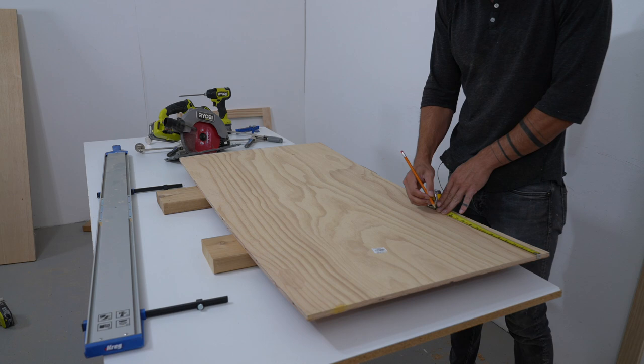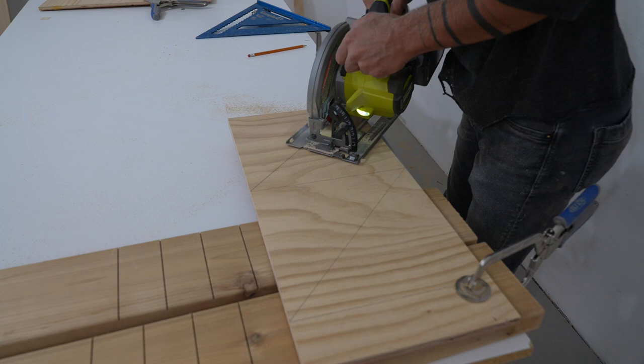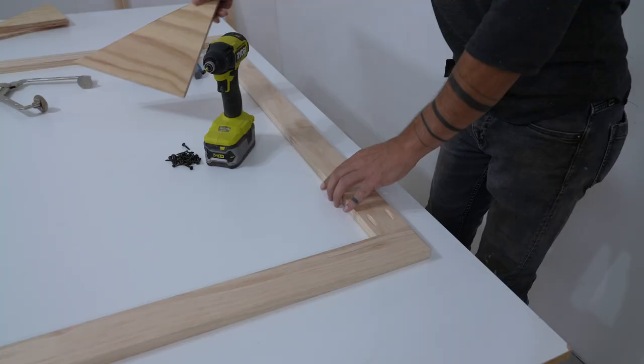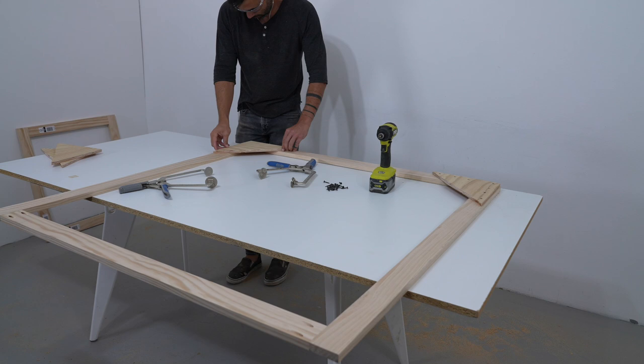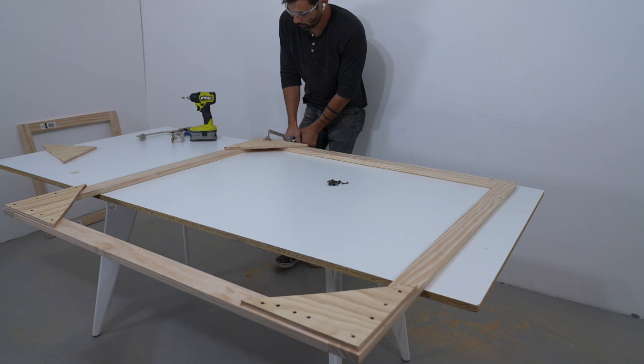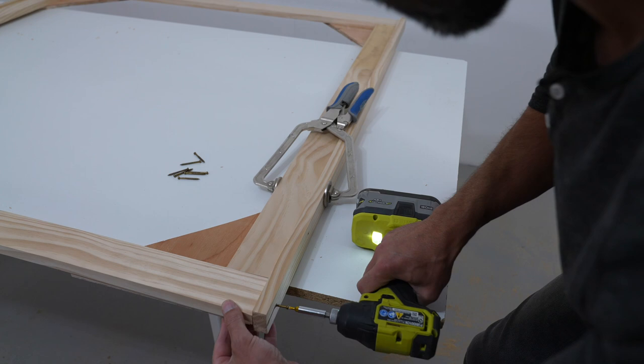Quarter-inch or half-inch thick plywood can be used to make corner reinforcements, though I typically only use this method if I'm doing a perimeter thin edge. I'm using my Kreg straight-edge guide to cut the plywood into rectangles that I can then cut into triangles. I screw down these half-inch thick triangles to the back corners for a lot of strength, but as you can see, it does add some thickness to the back corners which can complicate stretching the canvas.